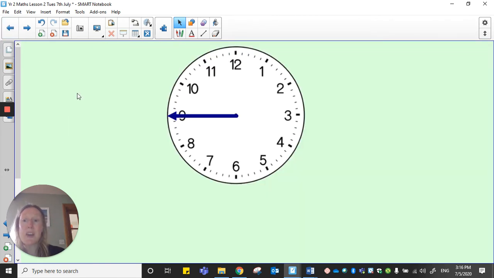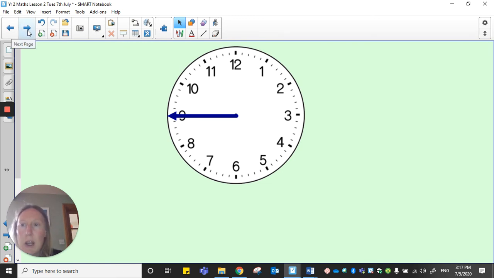Right, for those of you who are carrying on, because you want to look at the hour hand as well, this is if you managed to do the minute hand and the hour hand confidently yesterday, probably because you already have some knowledge of time, then carry on with me, that's absolutely fine. But again, think about what I said yesterday. If you start to get confused, just stop, go back and do the minute hand.